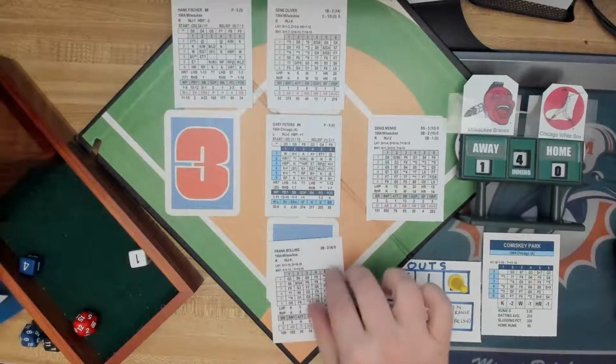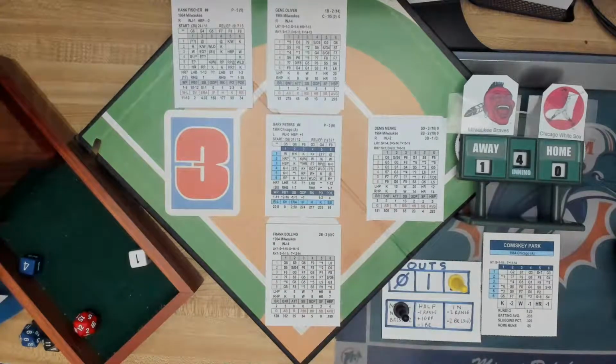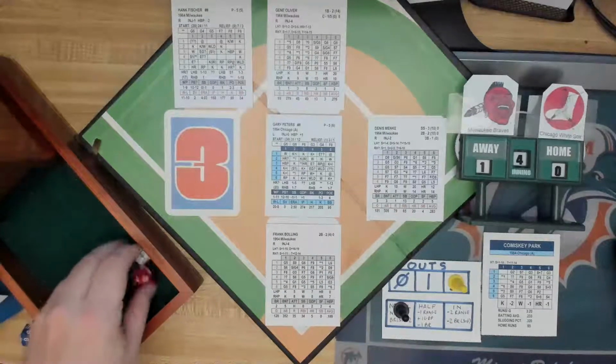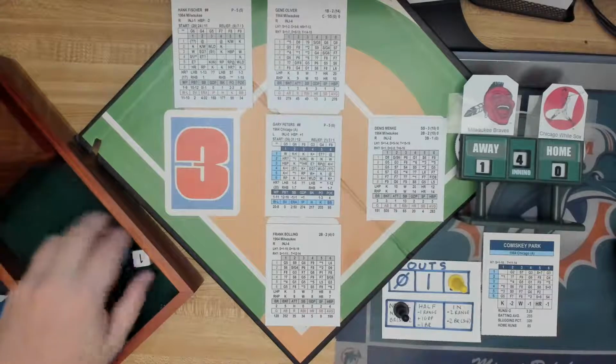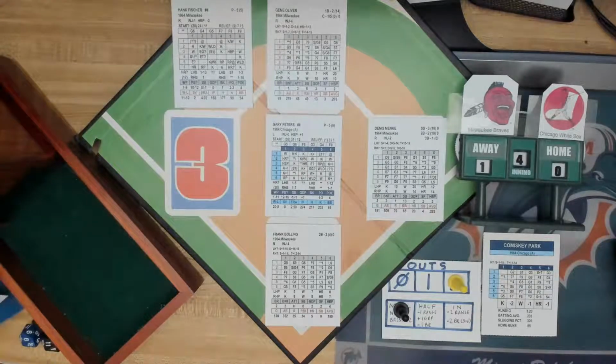And now a chance for Frank Bowling with runners at first and second and 2 outs. Anything on strat? A 20. Possible pickoff. It's an 8. Nothing going on. Doesn't pick off. 2 outs. Bowling the batter. And he singled his last time up.